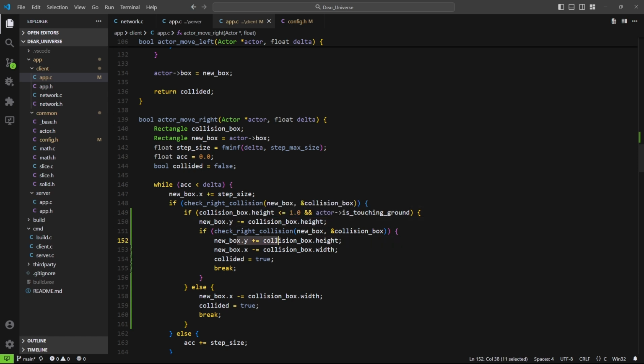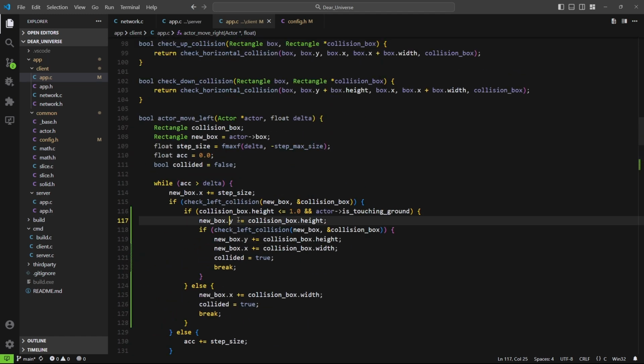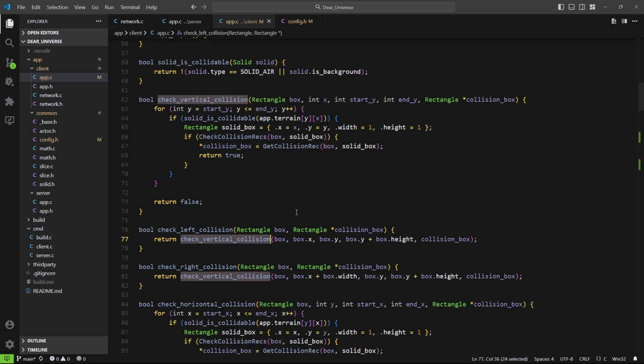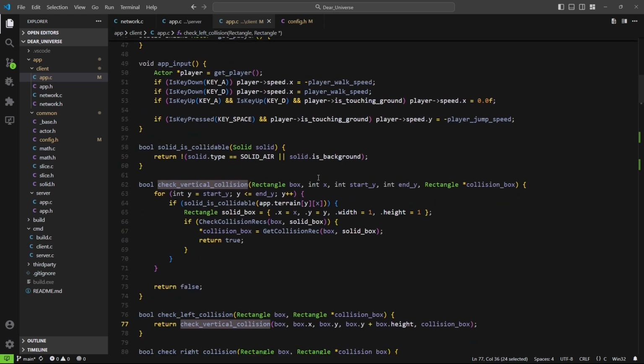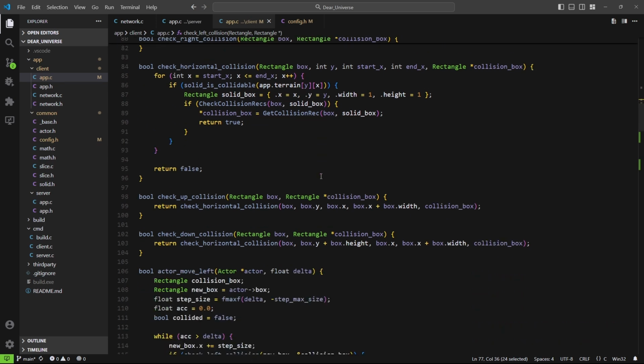Here we revert y. Here we revert y. What's the difference between these two? So they use the same thing. That is super strange, to be honest.